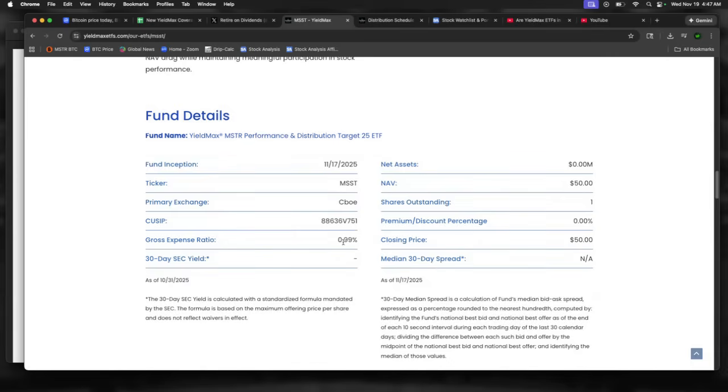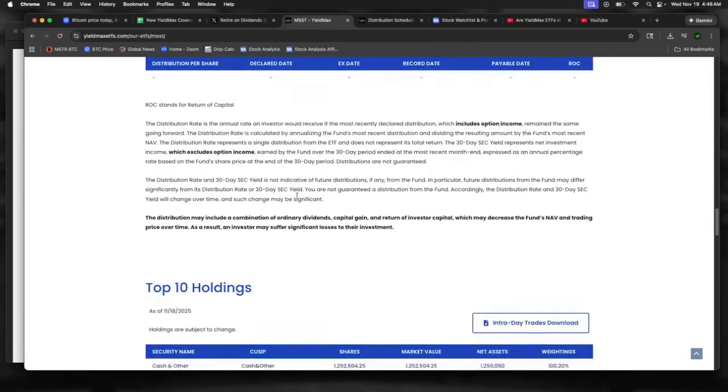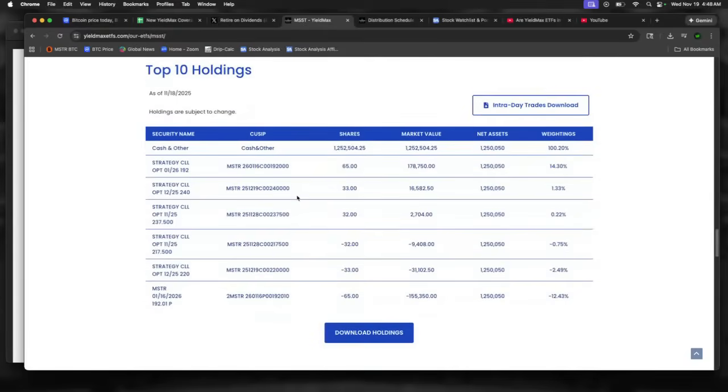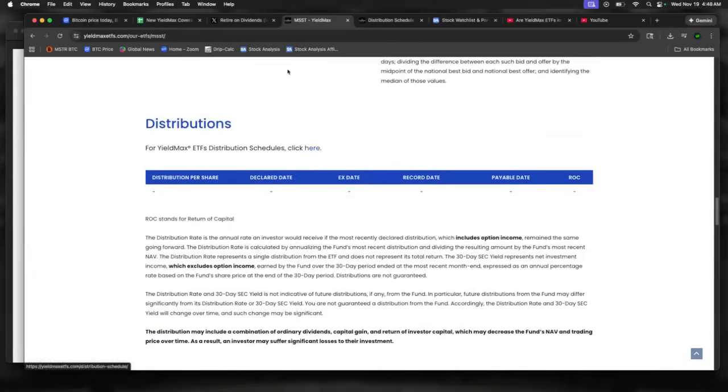Let's see, expense ratio for MSST. It looks like some of these, by the way, from what I saw in the prospectus, which we'll look at in a second, have various expense ratios. Let me fix this screen on the wide small. There you go. Okay, so what else? Starting price, $50. No surprise there. Distribution schedule is not listed, and here are the holdings. So obviously they already have holdings, which we'll also get into. But first, I want to get into the prospectus, actually.